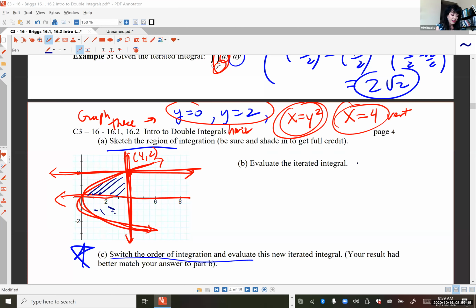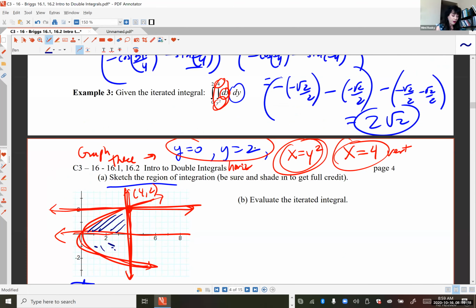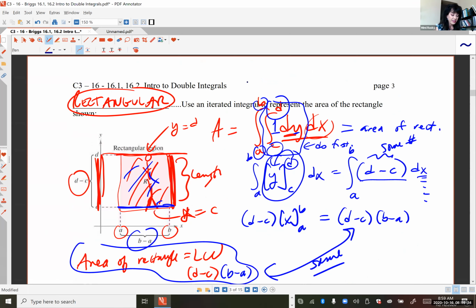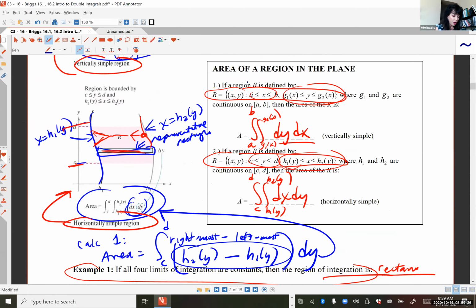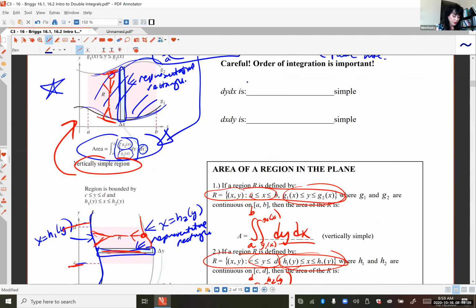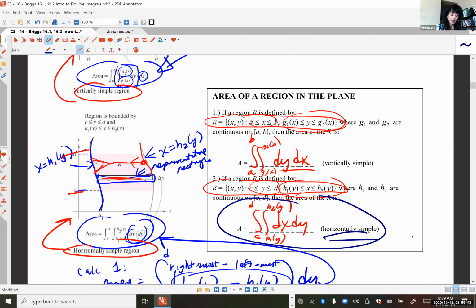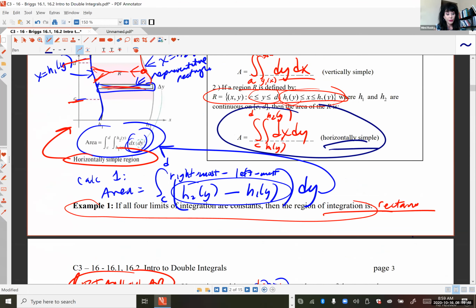Okay, now let's evaluate the iterated integral. That's not hard. If we look at this double integral, we're going to do the innermost integral first, so we're integrating with respect to x. Please notice that dx dy is the order of integration, which, if you were paying attention to the first part of this lecture when I was identifying the vertically simple and the horizontally simple, is the horizontally simple order of integration choice. Know the difference.